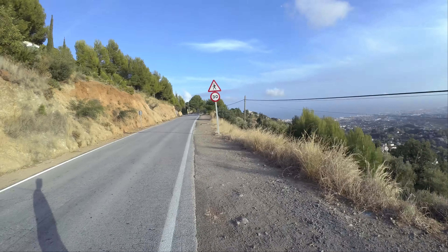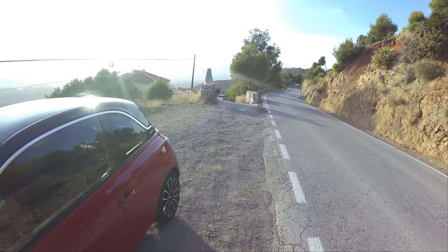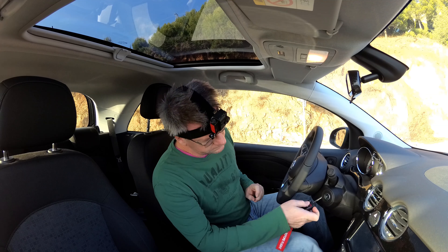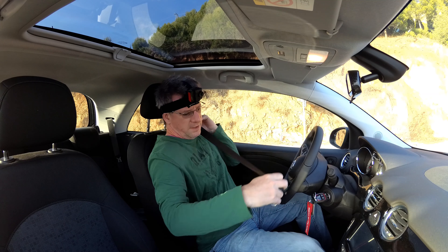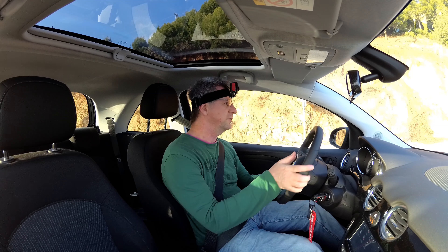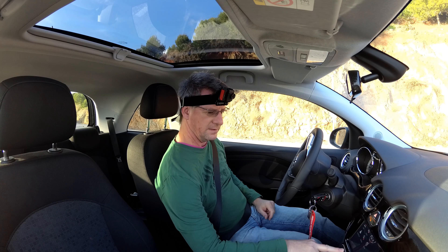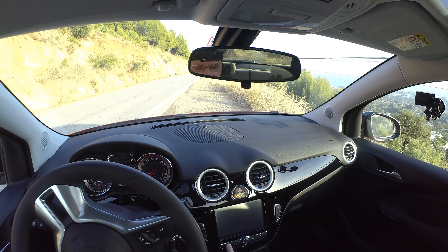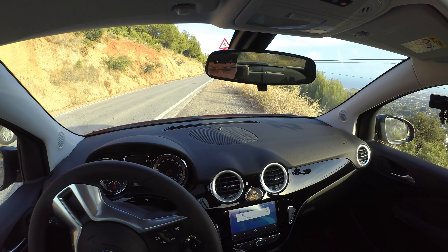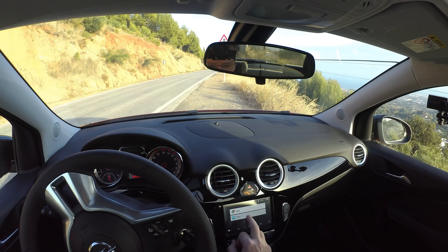I'll have a quick walk around so you know which car I'm doing the movie of. Let's go. I've synchronized everything and let's go down. Maybe we can go down to the beach if I find it. I would have to set this in the navigation system or else I might not be able to find it. I will check this on Maps because I thought I had saved it already.